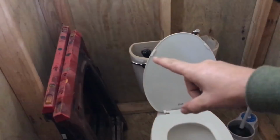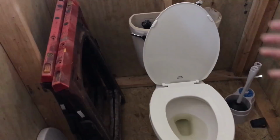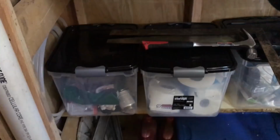Interesting story. In the wintertime, we had to drain the toilet to get every bit of water out of the tank and out of the bowl, so it's completely dry and wouldn't bust over the winter when it would freeze. We came up and the mice had just declared this their home. There was a mouse nest in the bowl. There was one in the tank underneath the flapper, even had baby mice in it, so I had to displace them and clean the mice nest out of everything. Same here on this side. All of our stuff that was packed loose had mice on it, so we went to the store and got some totes, and we're storing everything in totes now that could become mouse habitat.